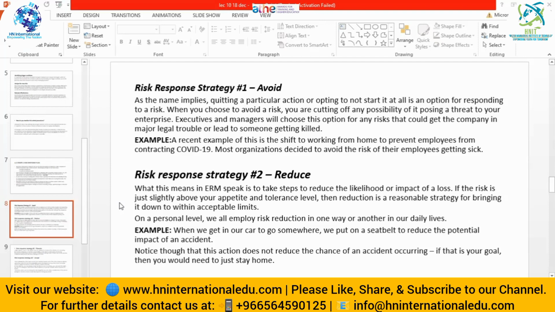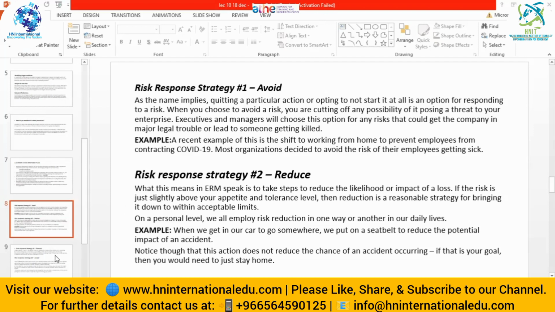Now, what does reducing the risk mean? From your side, you have to be prepared so that nothing big happens. If you are sitting in a car and going for a ride, you will wear your seatbelt. Like that, if you are on a bike, you will put on your helmet, but it doesn't mean that there will be no accident and you will not get harmed. But you are doing protection from your side to reduce the risk.